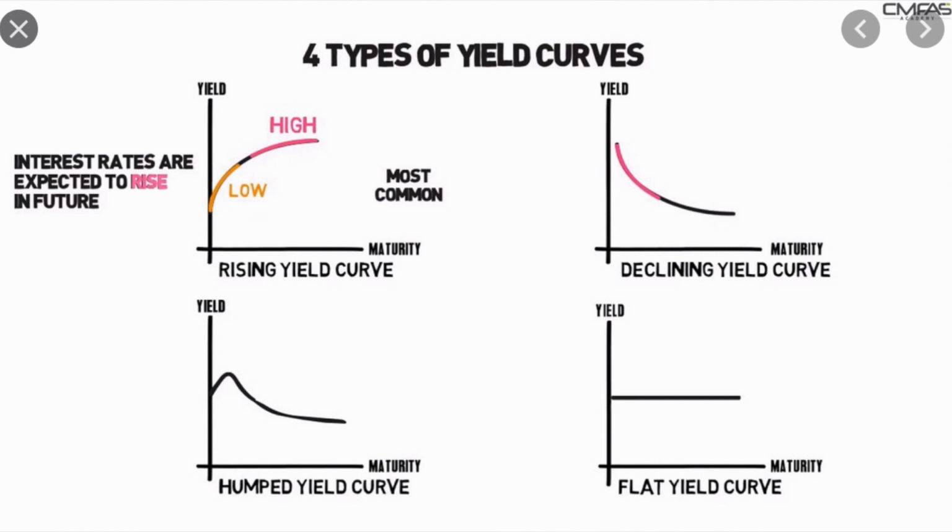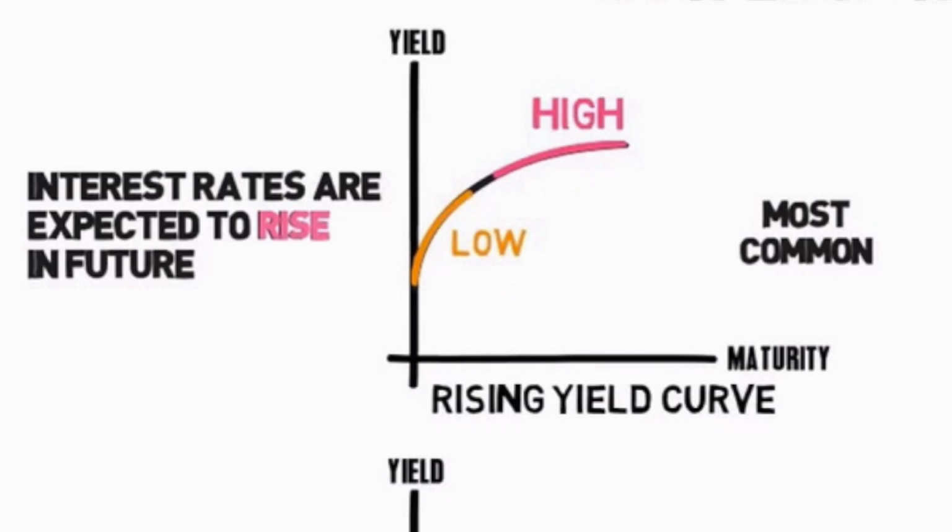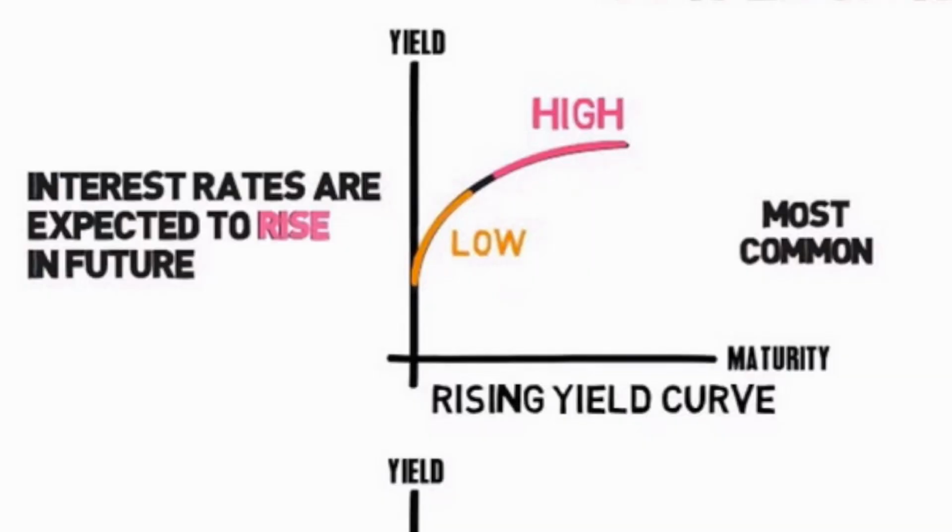It is called the rising yield curve. As you can see, the rising yield curve is basically the shortest bond interest rates, the shorter term bond interest rates are the lowest, and the longest bond interest rates are at the highest. It is rising. The higher the bond interest rate rises, Federal Reserve needs to control by raising interest rates. So as you can see on the pink line, if it ever goes even higher, interest rates needs to go up to have a counterbalance so that the bond rate doesn't go up way too high.